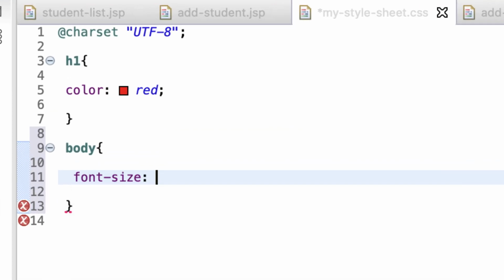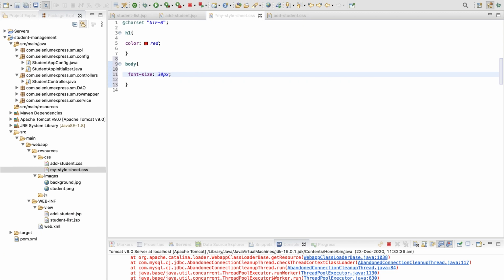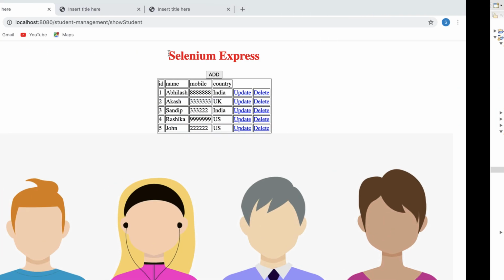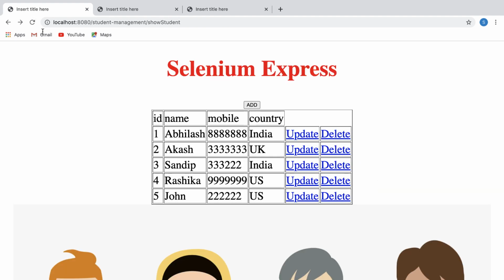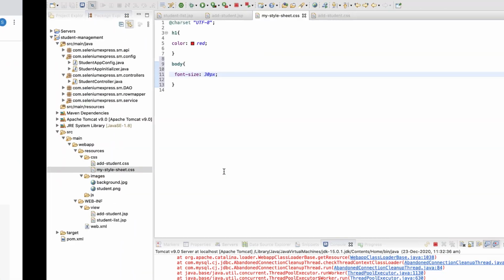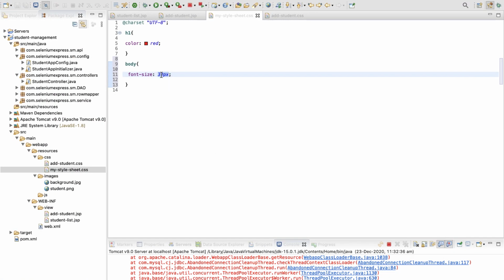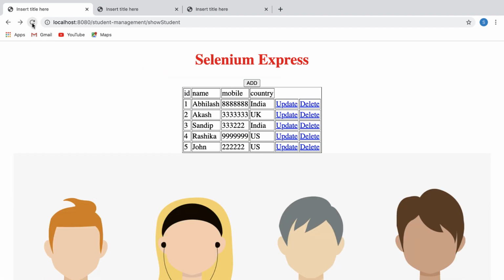Let me change the font size to 30px and save. I go back, refresh, and you can see the font size of the body changed. Maybe I can make it a little less, say 20px. Save, refresh, and there you go. With 20px of font size, it's perfect.